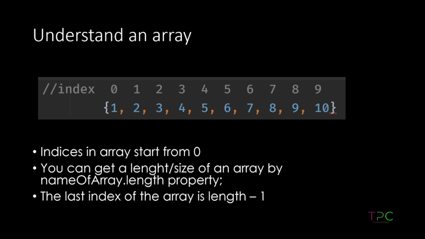So that's the basic. The second crucial thing is that each element, each number has its own index. An index is simply like an address, right? So if we would like to get value number 1, we need to refer to index 0. If you want number 3, we need to refer to index 2, and so on. So this is very important, and I'll show you later how to do this.